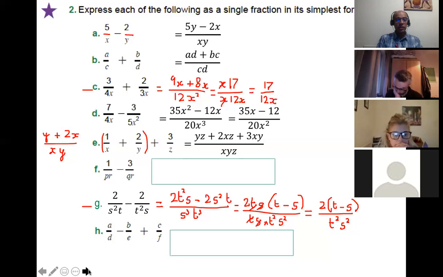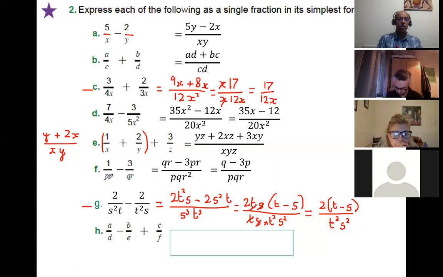So the next one, again, you could do it as a cross and smile. So you've got pqr squared at the bottom, qr minus 3pr, and then you would need to factorize because r is a common factor between the two. And at the bottom, you've got r squared, so you can rewrite it as r times pqr, and the two r's would just simplify, and you end up with q minus 3p over pqr. Yeah? So you need to remember to factorize with r, both at the top and the bottom. Okay.